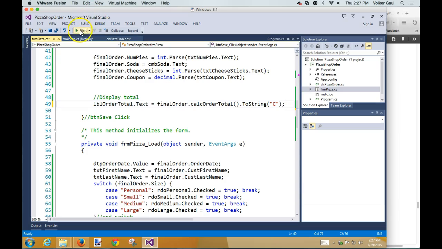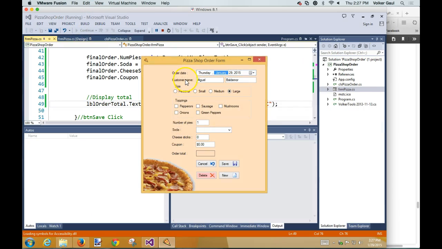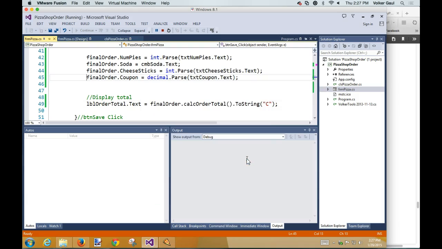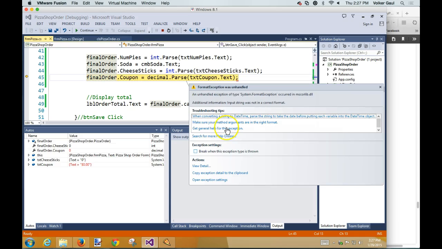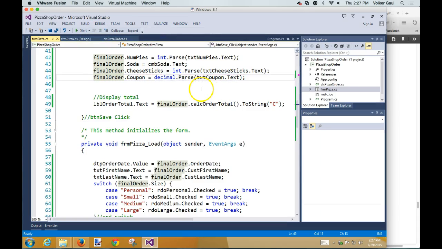So now when I hit run, right now we've simplified. We said a small pizza costs $5, and if I ask for 3 of them, doesn't matter what else I do on the form right now, I'm going to fix it later. Doesn't matter what else I do, it should cost me $15. No. Oh, parsing my coupon, I forgot to put one in. Actually, there's one in there, isn't there? Why did my parse fail? This is one I haven't tested. I wrote it during the break, forgot to hit run. Oops.